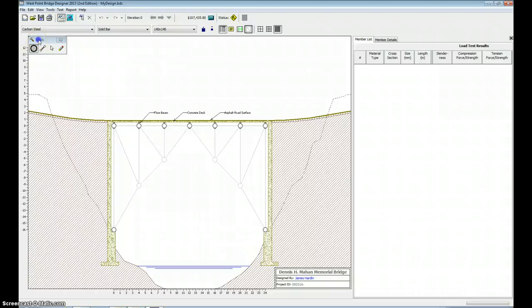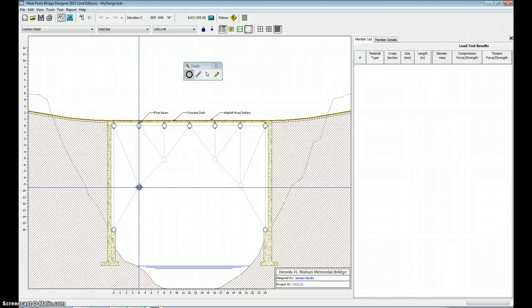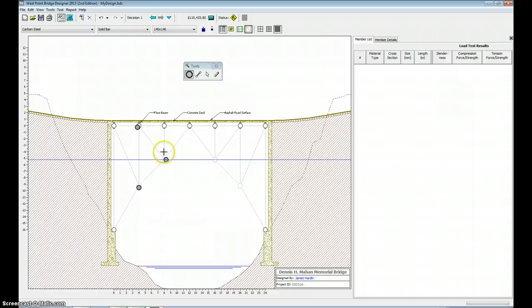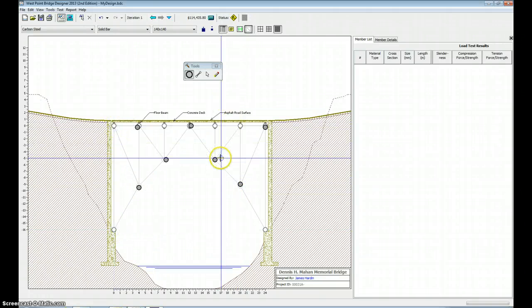You will notice you have a floating toolbar, and this contains the actual tools that you will need to construct the bridge, and those are the joint tool and the member tool. So with these two tools, you're essentially going to determine where you want to place all of the joints for your bridge, and I'm simply at the moment just going through and locating them exactly as the template has provided. But now you do not have to use the exact location that is on the template. You can design your own bridge.